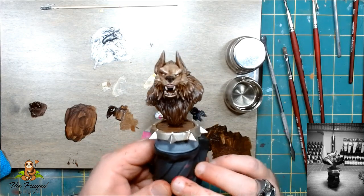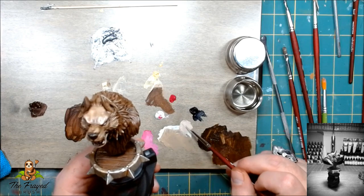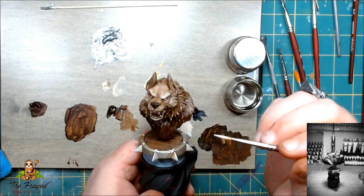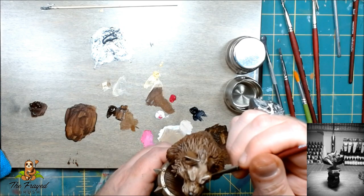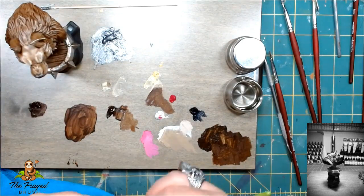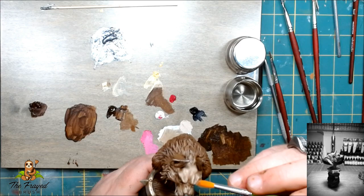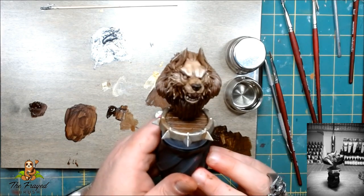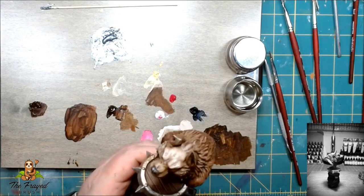All right. Yeah, that's looking better. A little better. I like that. I could probably get a little bit right in there on the top of the head. Let's show that going back a little bit more. Maybe. Yeah, we'll take it back a little bit. It's a pretty hot spot. Let's brush off. And tap, tap, tap, tap, tap. Lights are kind of bright. All right, we'll come back to that in a minute.